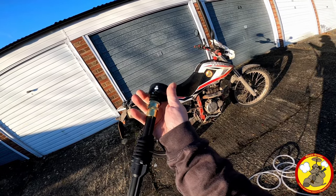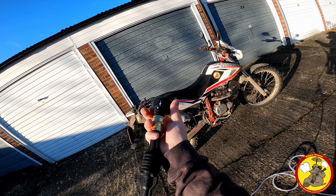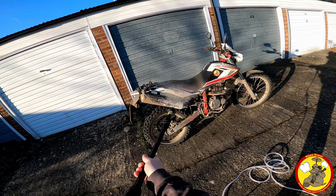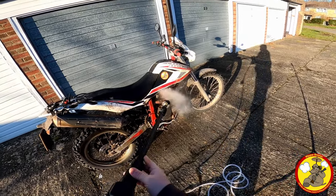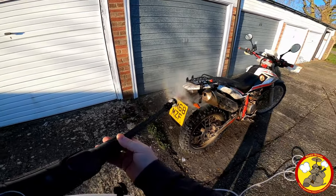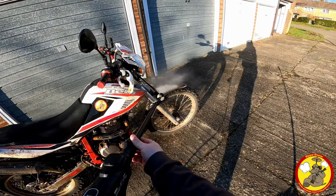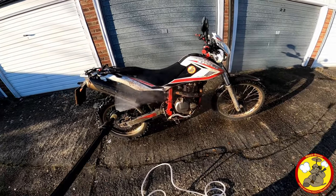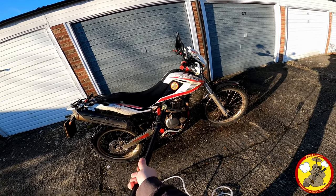Let's change that to a wider angle. That's a good thing about this. It's got several different angles which give you different pressure as you go up and spread that water out. So this setting here is just really a soaking setting. It gets it wet, which is a start, I guess. As you can see, there is a lot of mud on this bike, so I'm probably going to need to up the pressure a little bit to get it to shift some of this stuff. So let's swap that round to a little finer one. There we go.